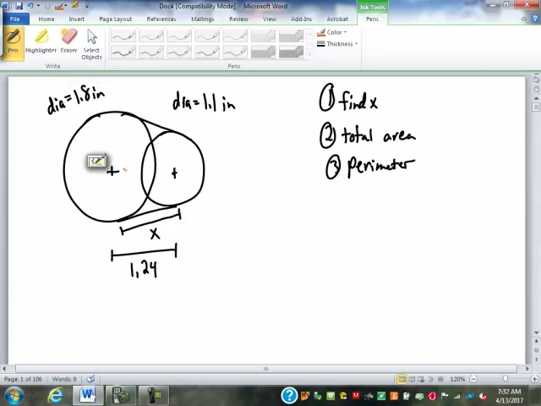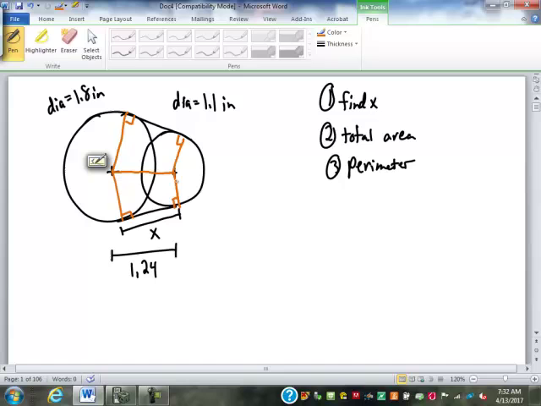Well, we look for right angles, and where are the right angles when we have circles? We can make rectangles, and to find the right angles for the rectangles, we make a radius out to a point of tangency. Those all form right angles. Now, to make a rectangle here, I can't connect the centers.